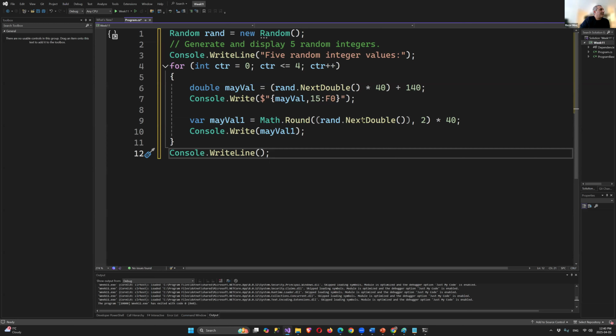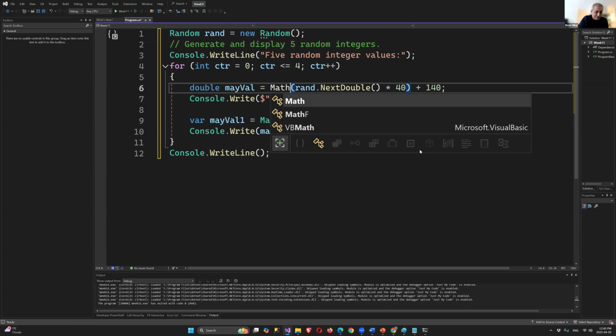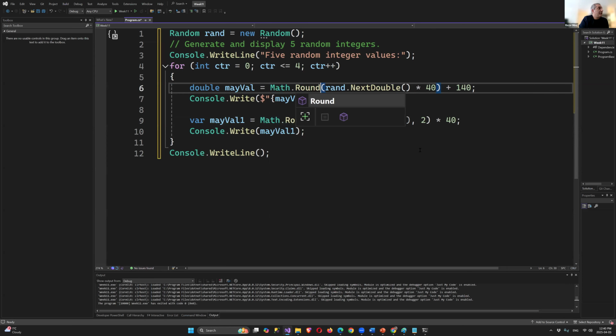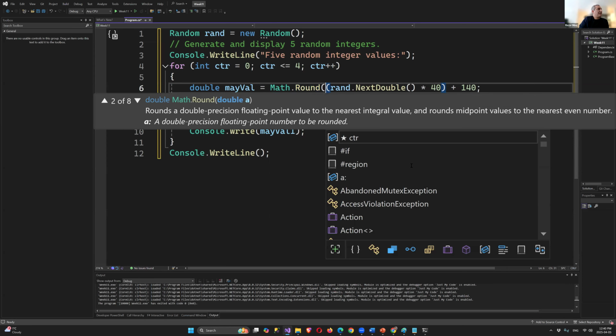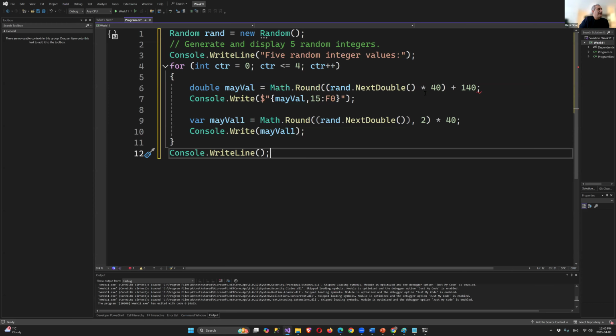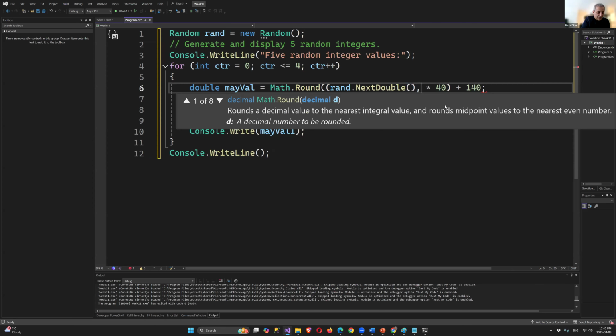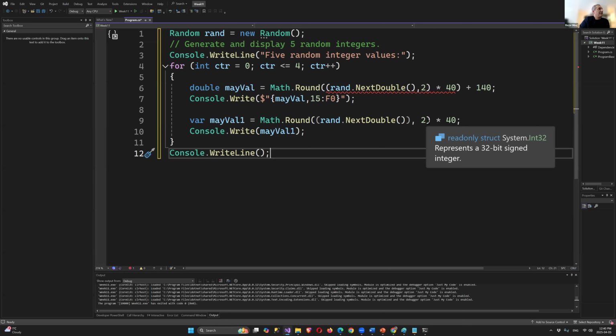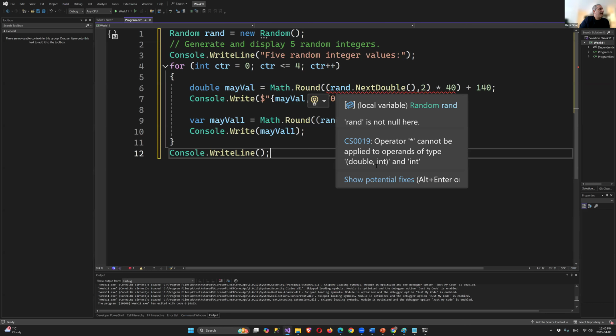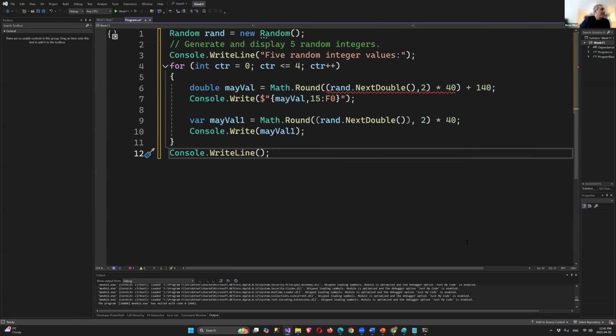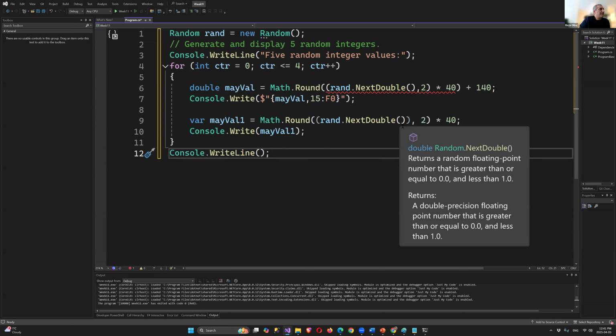Now that is my concern, because I said math dot round, and I opened parentheses here, and I said comma 2 here, and I closed parentheses. And guess what? Exactly the same thing happens here again. Math, open parenthesis, close parenthesis.